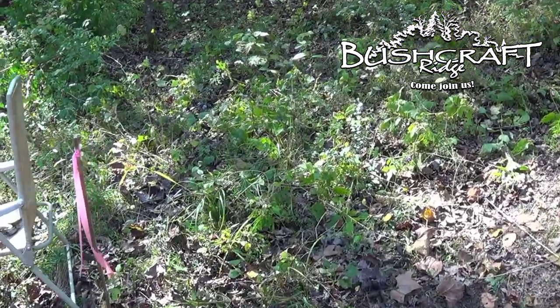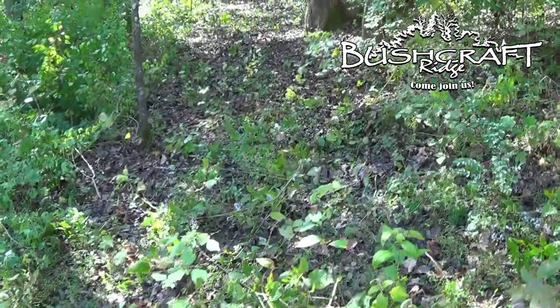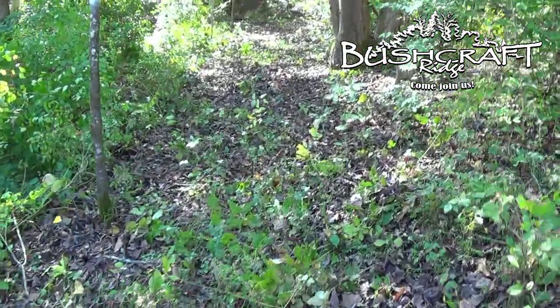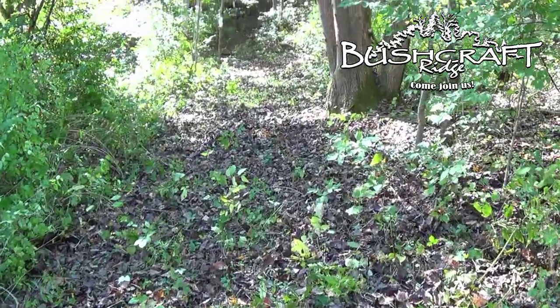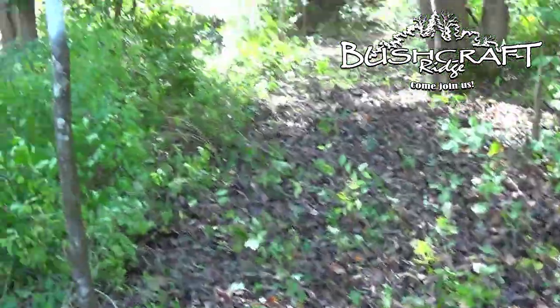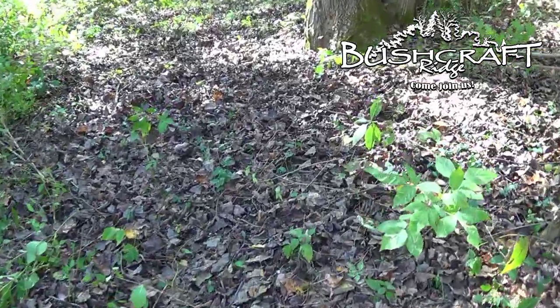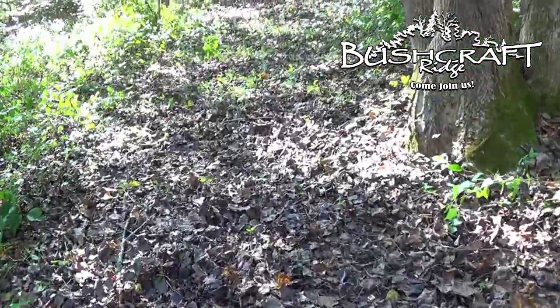And after 3 hours of hard chopping, which I didn't film this time because I didn't feel like editing it, you guys saw me cut the other trail. This one, I just followed on my side of the line that I blazed and cut this trail. You see, there was my pin back there. That was the first white tree. Cleared all the brush here.